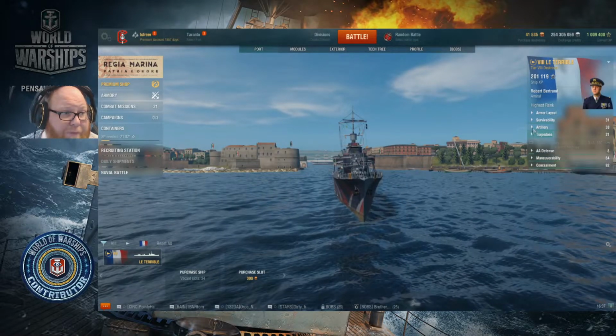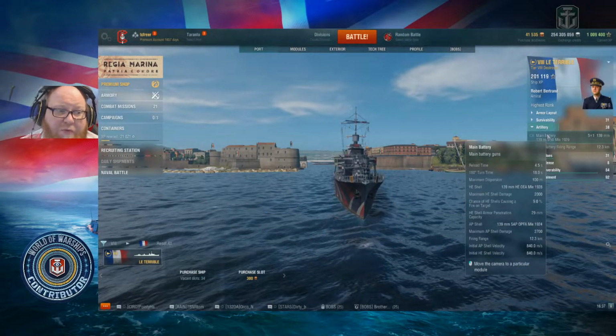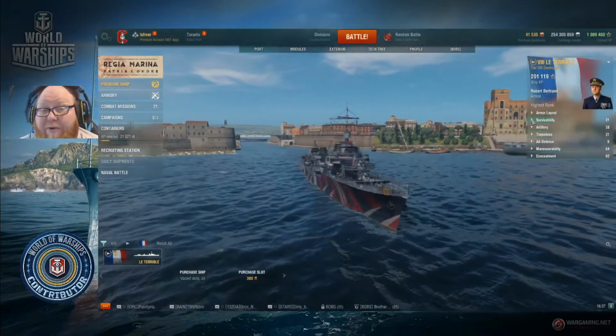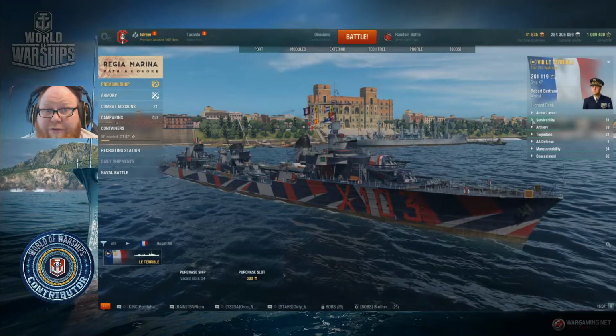Torpedoes we've already gone through. The main guns have a 12.3 kilometer range in my setup, 4.5 second reload, 9% chance of fire with the HE, and as you'll see as well, pretty effective AP because of the caliber of the guns at 139mm.